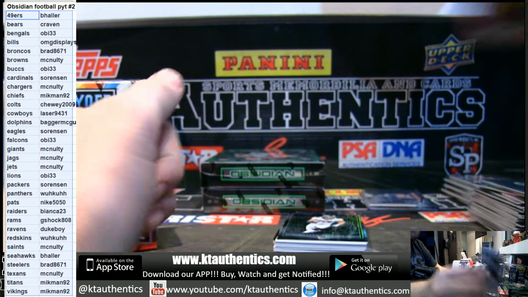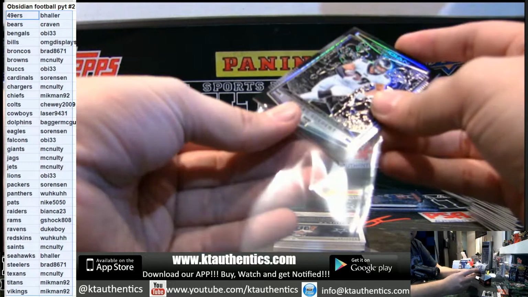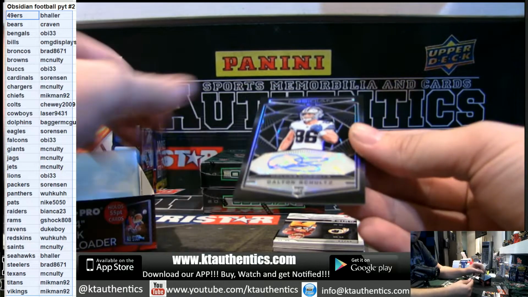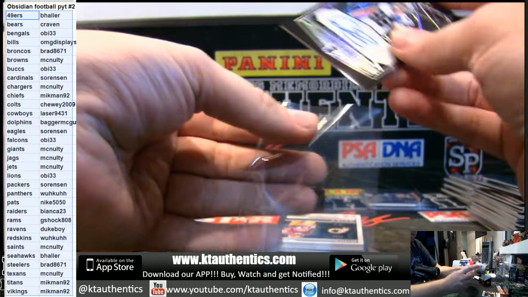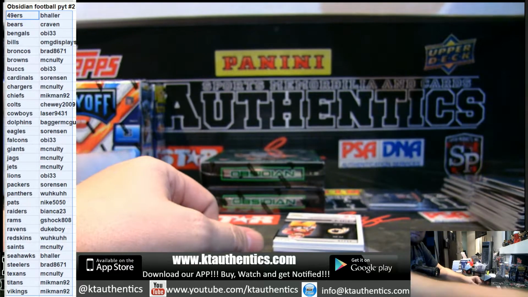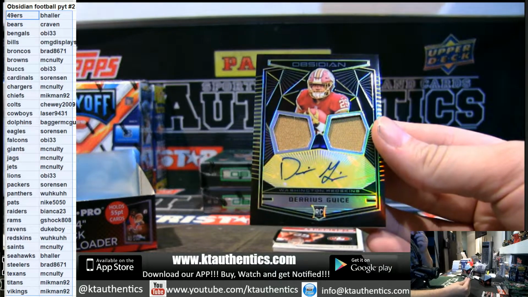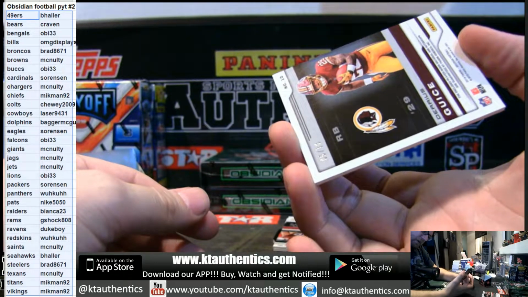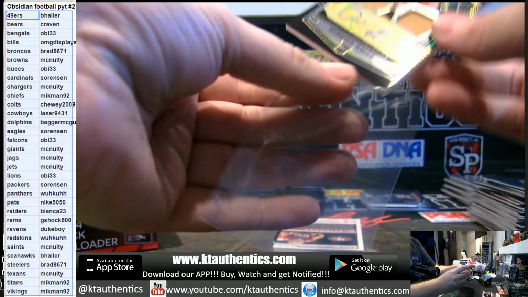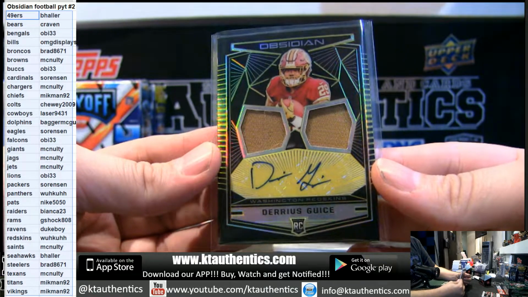Out of 75, Terrell Edmunds. Goedert out of 100. Dalton Schultz for the Cowboys, and laser. Nice PC. That's going to be 15 of 100. Darius Guice. Two color, 5 of 10. Or not two color. Two window, that should be patches, out of 10. Come on. Gotta give us a better one.